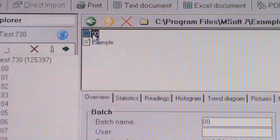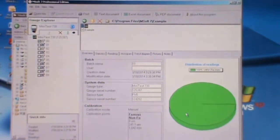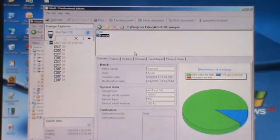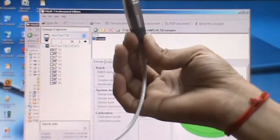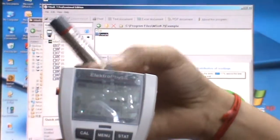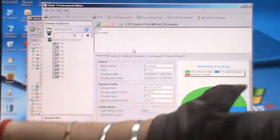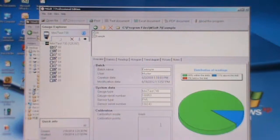Then you click on this 00 batch, we can view the program, the data that we have measured. For example, this is the data that we have measured using the probe. So this is the probe that we use to measure the metal, non-ferrous or ferrous, and then the measurement that you have taken is already stored in this gauge, and from this gauge we transfer the data to the PC software, which is MSoft, and then we can view it in our PC.